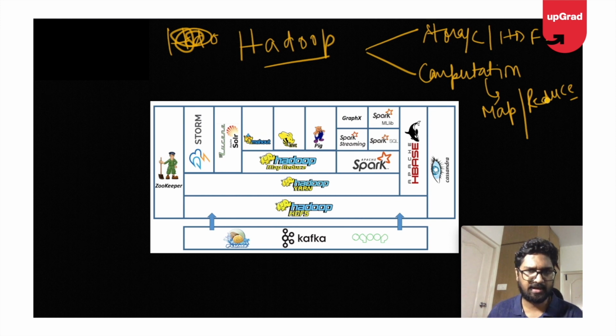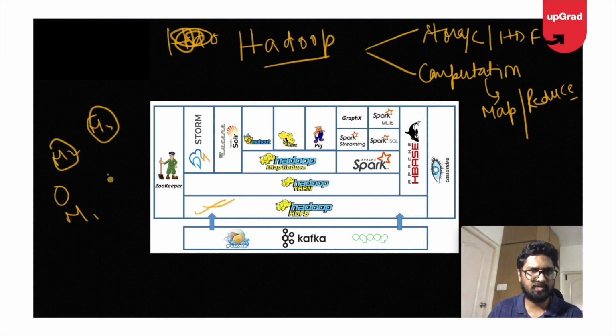Okay, so as you see in this layer, Hadoop has something called HDFS. So this is the data storage layer. Then we have something called YARN. As I said, big data or Hadoop is basically a cluster of machines. So machine 1, machine 2, machine 3, machine 4, right? There are different machines which have to be connected to each other over the network, right? And they have to keep on communicating among each other.